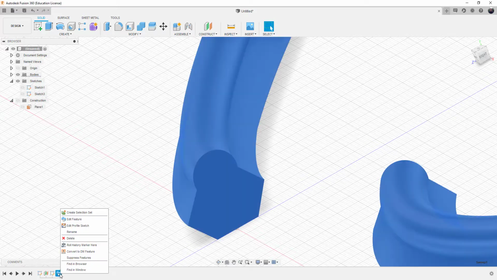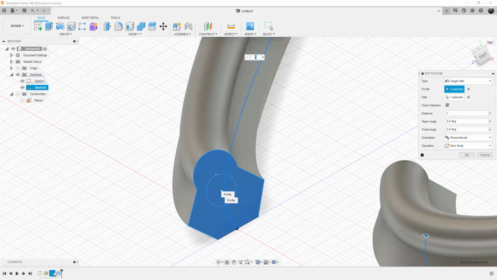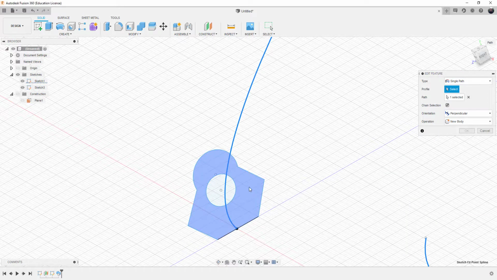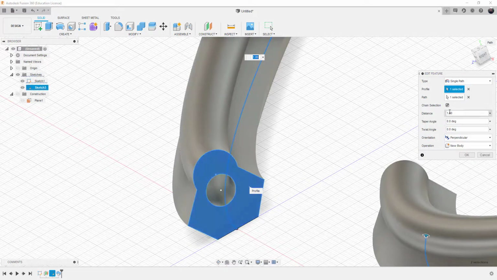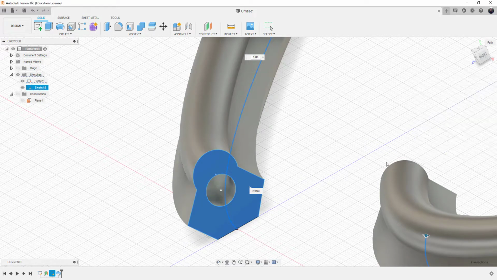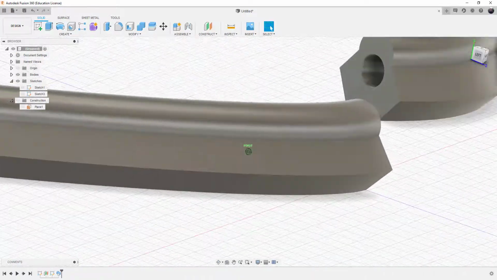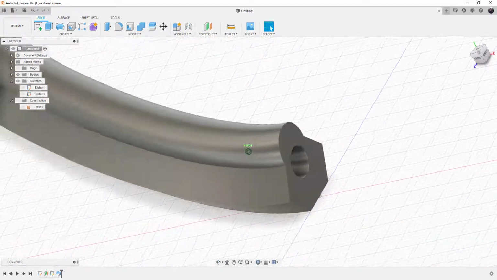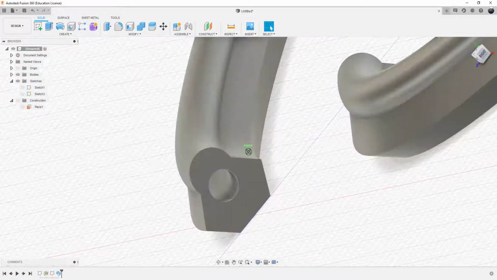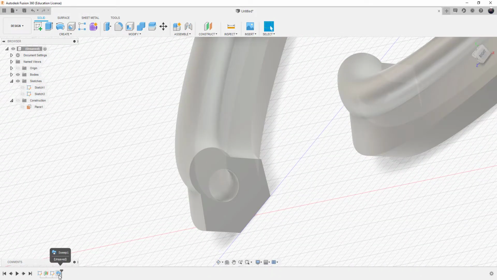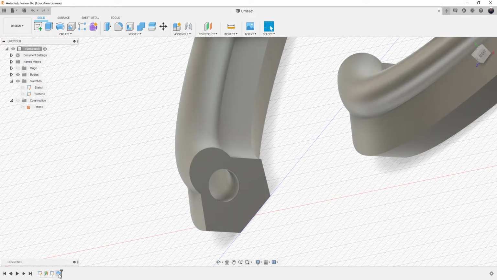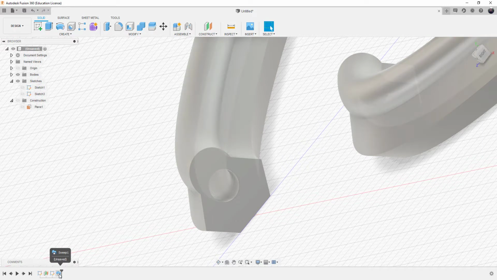Alright, let's just choose edit feature from the bottom, which is our history. For that feature, I want to choose the profile again. So I'll close out the profile. This time I'll choose just the outside of the profile. The bottom shape is still selected, and now you can see that we have a hole, and that is a tube that runs all the way along our pathway also. So again, I had to go to the bottom of our drawing history and edit the sweep feature.